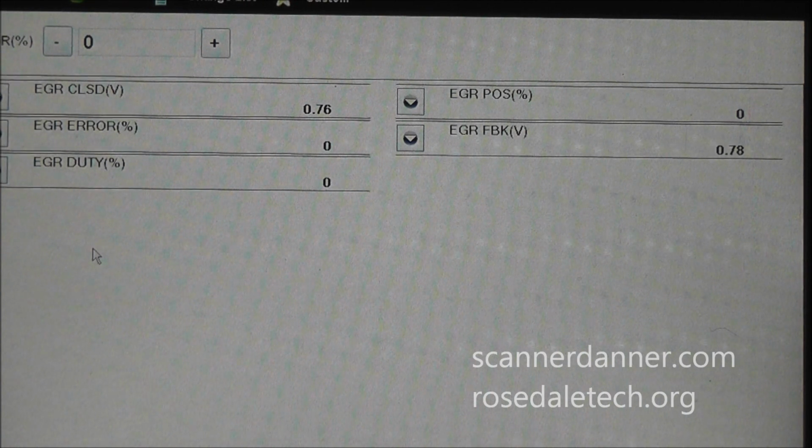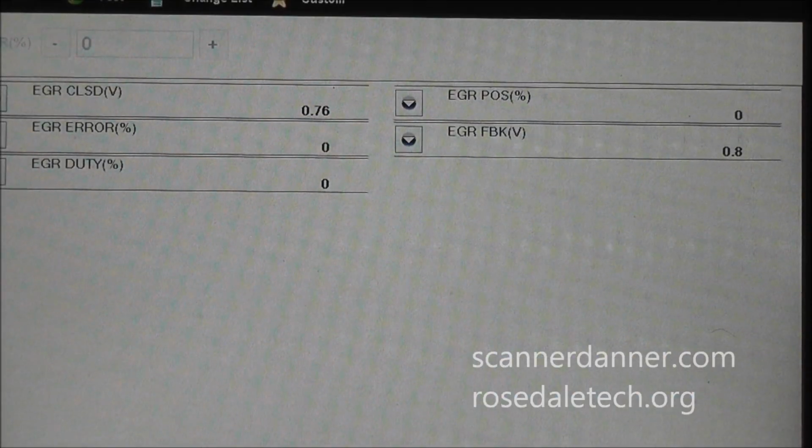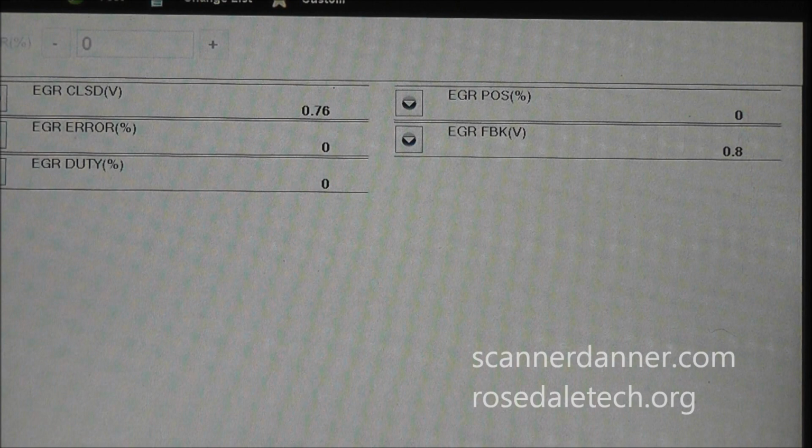So, the issue with this vehicle is that EGR closed voltage position is learned by the engine computer. And what it does, as soon as the computer powers up, this will be initial power up, computer's going to look at the EGR valve. Just lost communication here again. Okay, we have communication again. My battery did go dead, and unfortunately, in the process of this battery going dead, this car is now fixed.